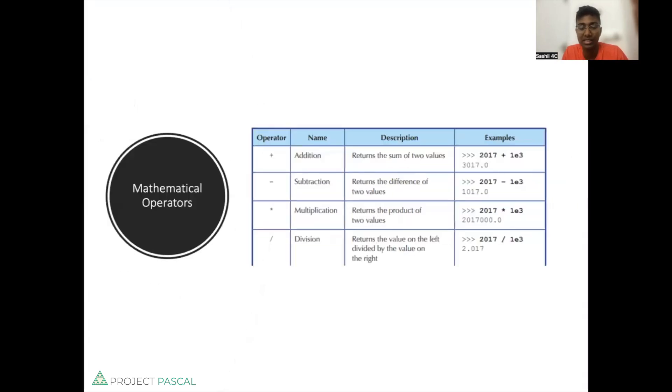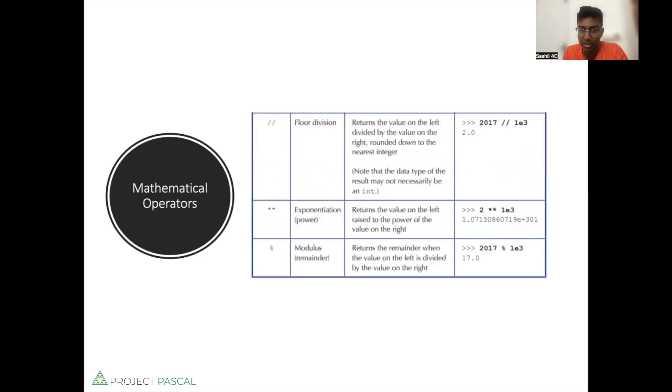Moving on, we have some mathematical operators, some simple ones, same as the ones we use in everyday mathematics, plus, minus, multiplication, division. These are the signs we use. So on the right-hand side here, you can see some simple examples. So these are a bit large numbers. So we can use simple things like five plus six, you get 11, and so on. So, you know, and as you can see here, it's a point zero, right? So these numbers actually float. They're not integers because it's a point. Okay. So very simple stuff.